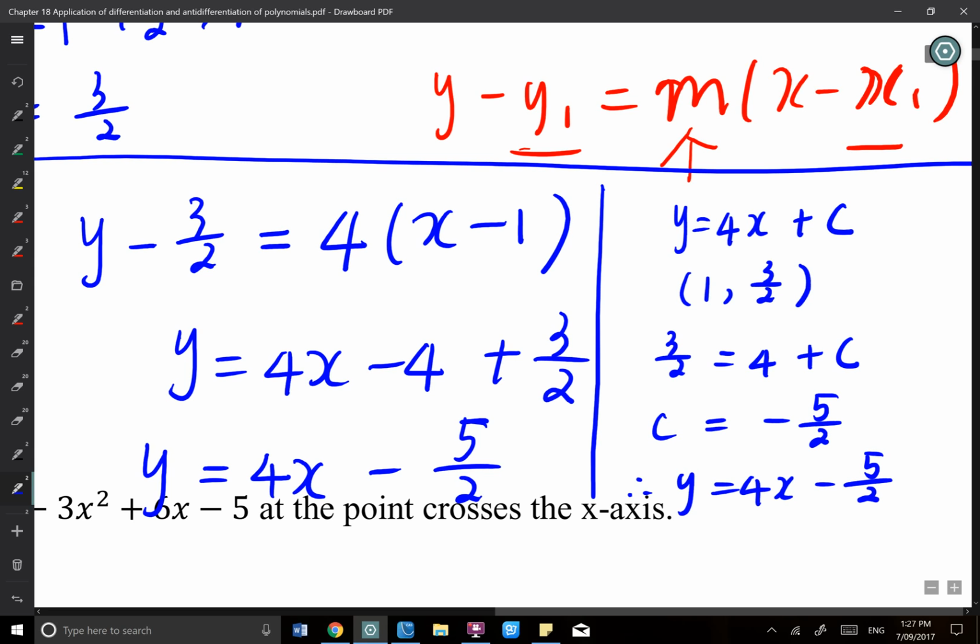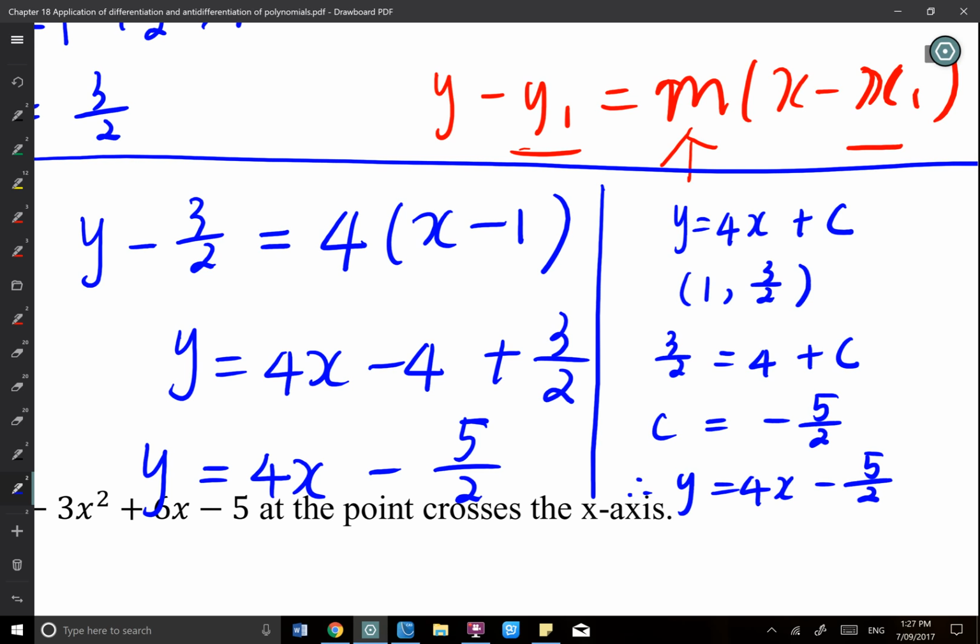I can do it this way as well. By substitution, I can make sure what the gradient is, and I just need to find out the intercept. But I will recommend the first method, because when you have some really terrible numbers, the substitution way is not that easy. I can directly find the answer using the first method. When you have a not very nice calculation, the first one has an advantage. But you can do both.